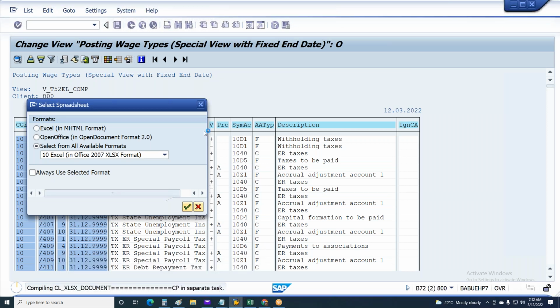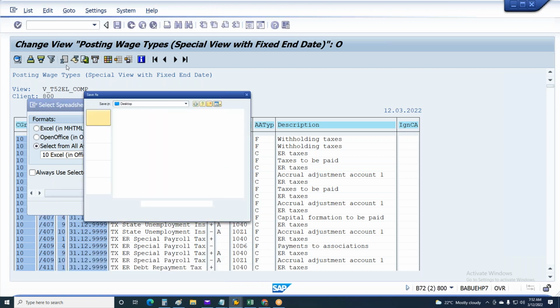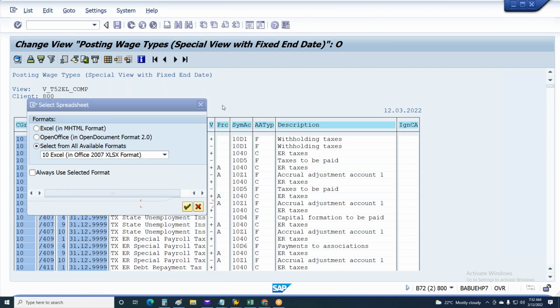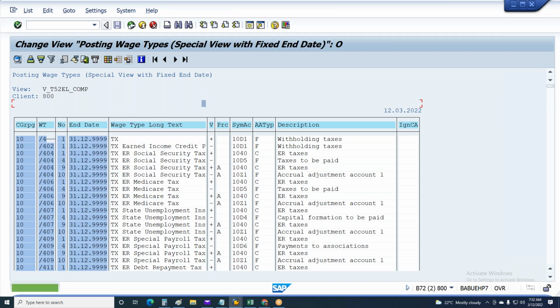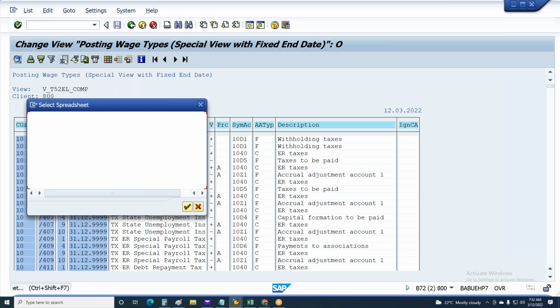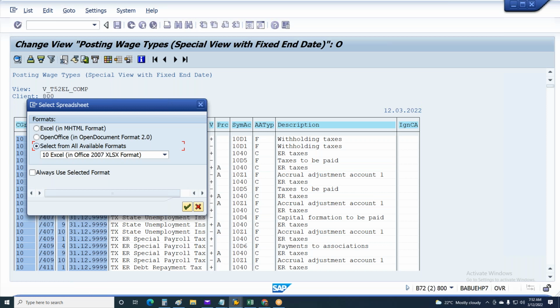Should this setting be done from the basis side? No, the setting will be there if you go to SM30. Actually that was not working, sir, in my system. Or this Excel sheet part is not working. Yes, sir, download is showing. Until here it is a standard one only. You don't have to do anything. So there might be an issue from my side.